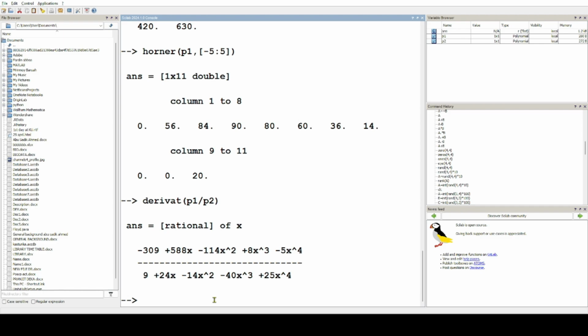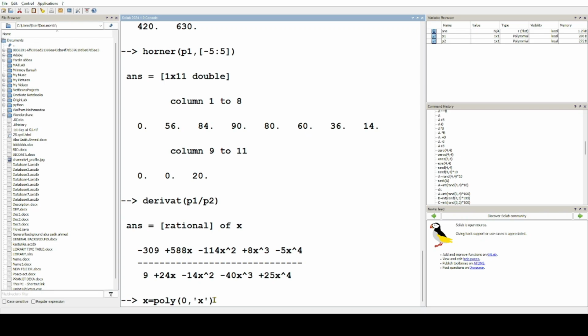Sometimes you can create a polynomial like this: suppose I want to create one using poly with 0 comma x.